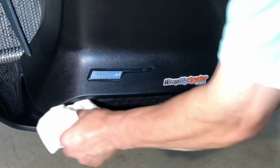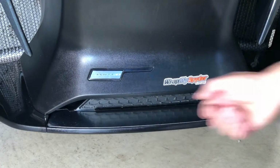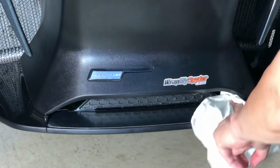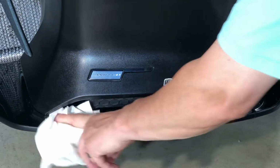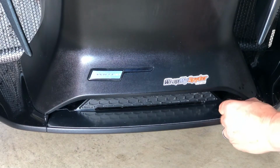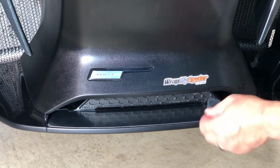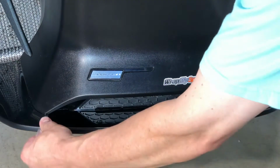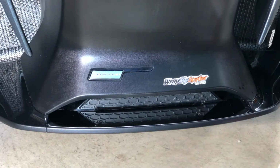And again, if you want to, you can put a little heat on it with a hair dryer. It's just insurance. It certainly can't hurt, it can only help. Again, surface prep is really the key. Once you have it installed, we're going to expose the chrome, pull off the mylar, and that exposes the really nice shiny chrome accent. Really looks super cool. I think everybody's really going to like this. It's not hard, there's no drilling, basically peel and stick.